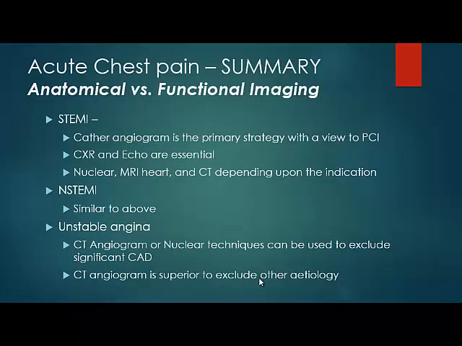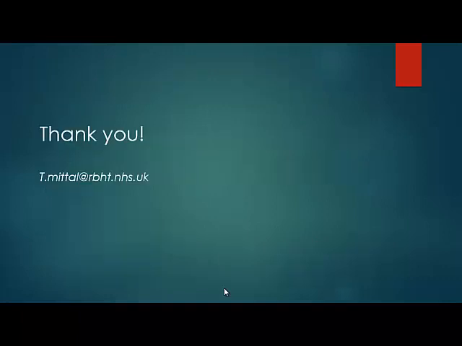So in STEMI, catheter angiogram is the primary investigation tool with a view to PCI or bypass surgery. In our hospital, all patients with STEMI also have a chest X-ray and echo once they're stable, before discharge. They can undergo nuclear or any other stress imaging, MRI of the heart or CT depending upon other clinical parameters. And patients with NSTEMI and unstable angina again are assessed according to the risk and investigated further depending upon the pretest likelihood. Okay, thank you.